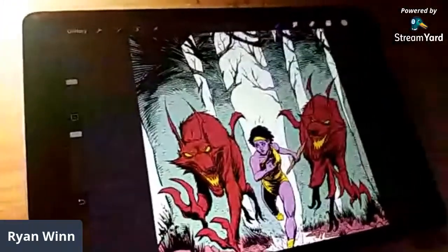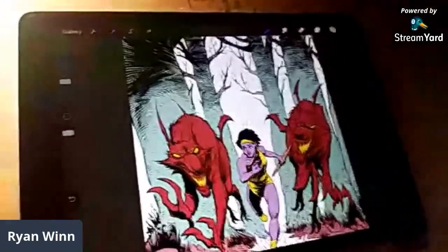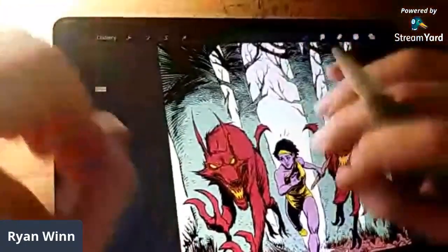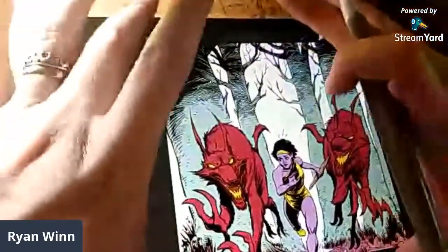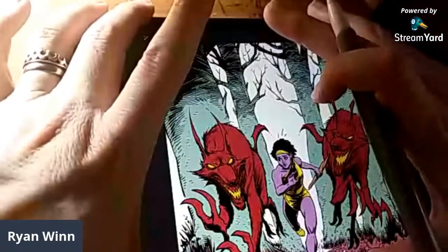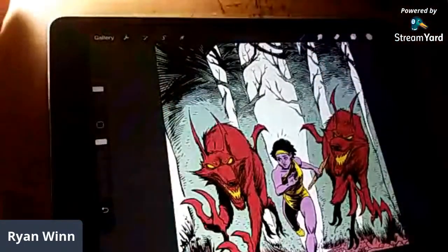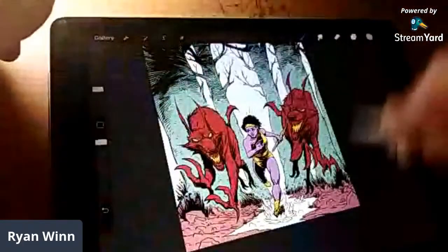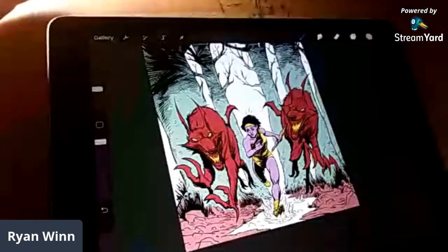That's why this is sort of a test, I guess. I want to see how colors look doing it this way. I thought this would be a better way than sharing the screen because you can actually see what I'm doing. You can see how small this iPad is too. I gotta get the big one. I gotta get that project backed and then some, so I can get myself a big iPad to work on.